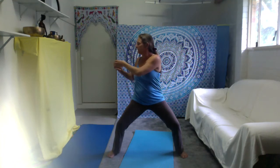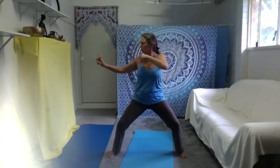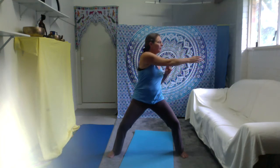At the end of the out-breath, your hand should be across the body. Inhale, the left arm's pulling the taut bow back. Right fingernail of the pointer finger is where your focus is. Shoulders are down. Exhale, left hand drops, right hand swings across the body. Inhale, the left arm comes up, right arm's pulling back the bow. Keep the shoulders down, open the lungs and the heart. Exhale, drop the right hand, left hand swings across the body.